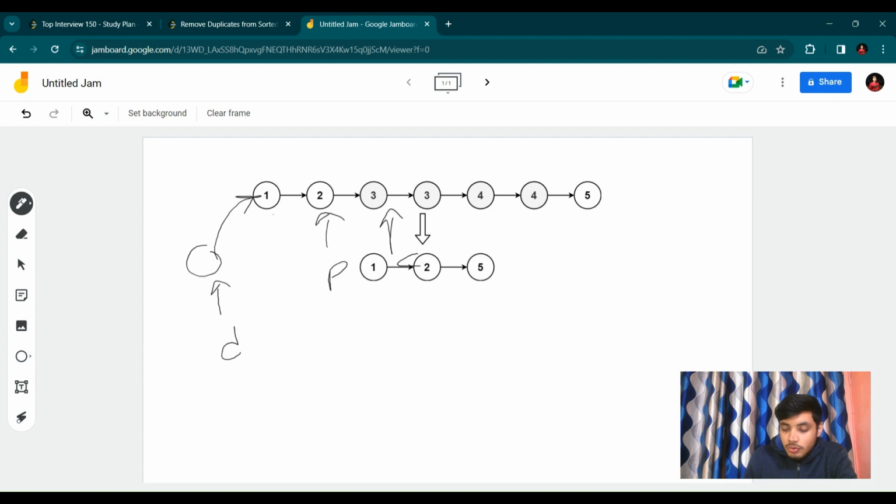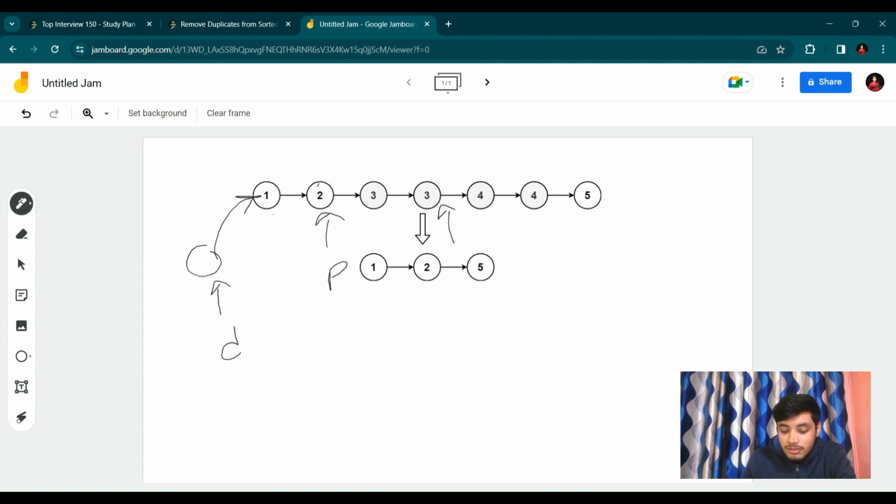So what you have to do is run a while loop, because there may be multiple 3s, maybe 3 3 3 3, 4 times, 6 times, 10 times, we don't know. So we are going to run a while loop, and you are understanding why we are doing that, because if you want to remove it, then you have to move your C pointer and keep your P pointer previous to this node, because if you want to point this to some position, then you need this P pointer. That's why in this case we are not moving our P pointer, we are just moving our C pointer. So we are moving our C to the next position, which is this position.